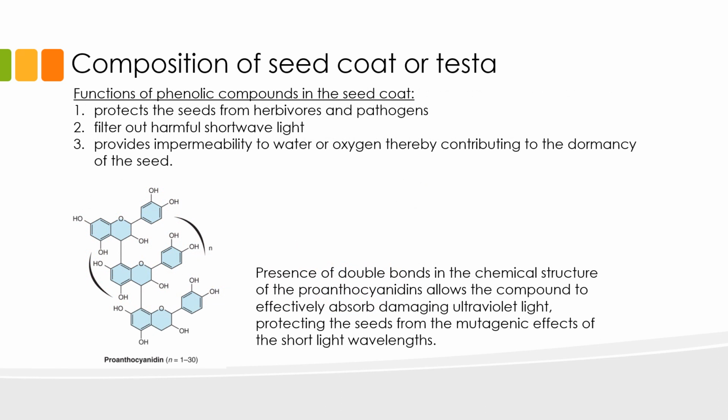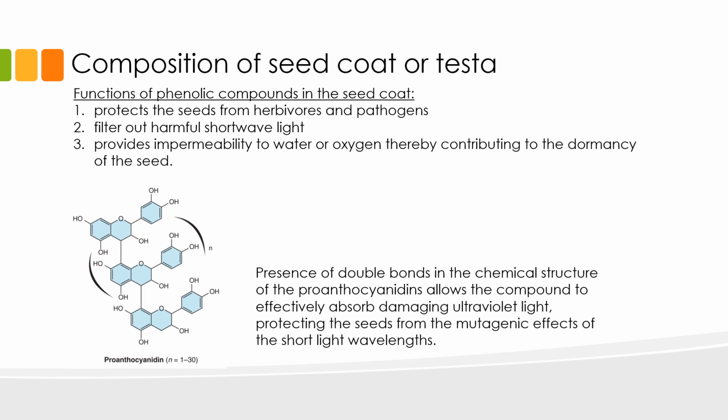Aside from imparting the distinct brown to red color in seeds, phenolic compounds also have other functions that are directed towards protecting the seeds. For example, some phenolic compounds like tannins and polyphenols give off an astringent flavor to seeds. The astringent flavor is the flavor you get if you try to eat a banana that is not yet ripe. This is the flavor that makes your mouth feel dry and pucker. This taste makes seeds unattractive to pests and actually prevents them from damaging the seeds.